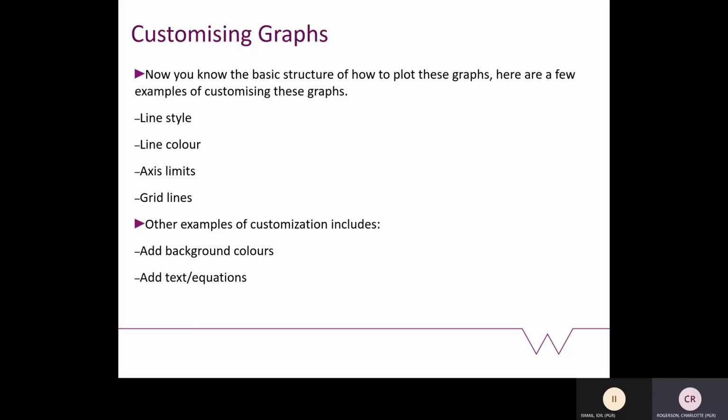Now we move on to ways in which we can customize our graphs. There are so many different ways in which you can customize your graph to make them more readable, more visually pleasing, and also help visualize the data you're plotting better. So in this seminar, we are going to be going over the line style and color, how to change the limits of the axes, and also how to add grid lines. However, beyond this, you can also look at adding background colors and also text and equations to your graphs as well.